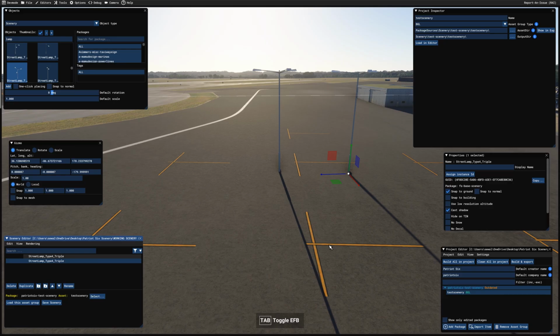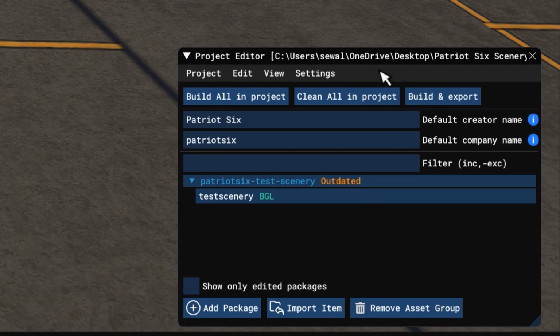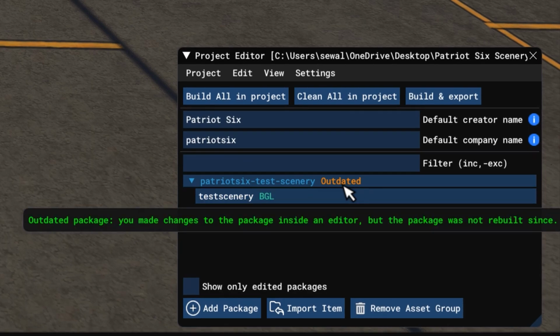Build the final package. And now we're going to do the final package build. So over on the project editor, I'm going to tick on the package. You notice it says outdated, and that's because we've added stuff since it was last built.